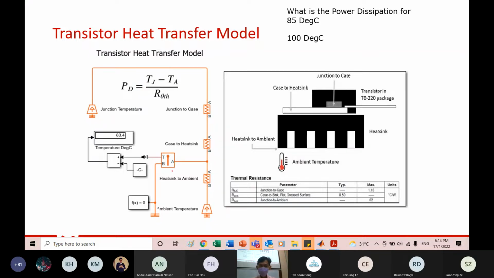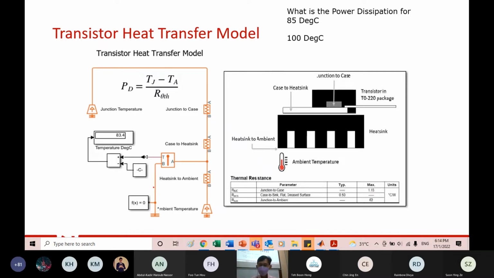And then, of course, we need to measure the temperature. We can measure the temperature at this point, which is the case to heat sink and heat sink to ambient. And your ambient temperature, you can actually set. Ambient temperature is very important because like our ambient temperature now, most likely 20 to 25, right? So if you know the ambient temperature is, let's say, 16, then you don't need that big a heat sink because the ambient temperature is cold. But if your ambient temperature is 30 degrees, then your heat sink needs to be bigger. So that will help you to determine.